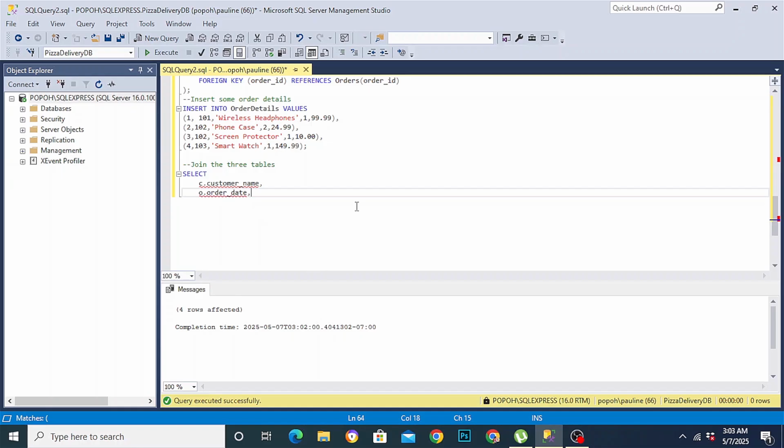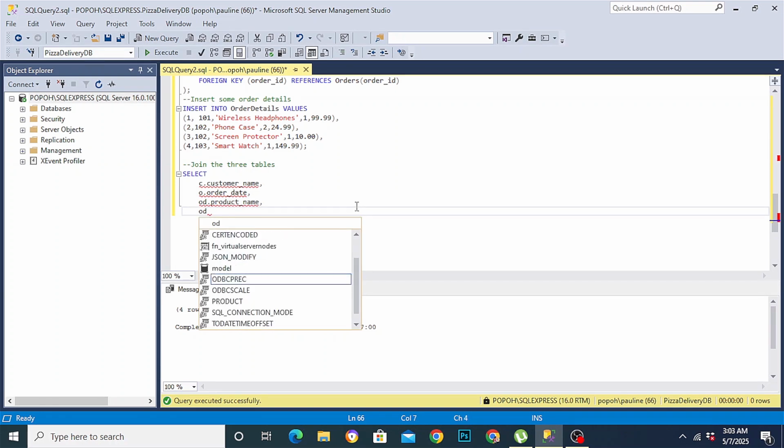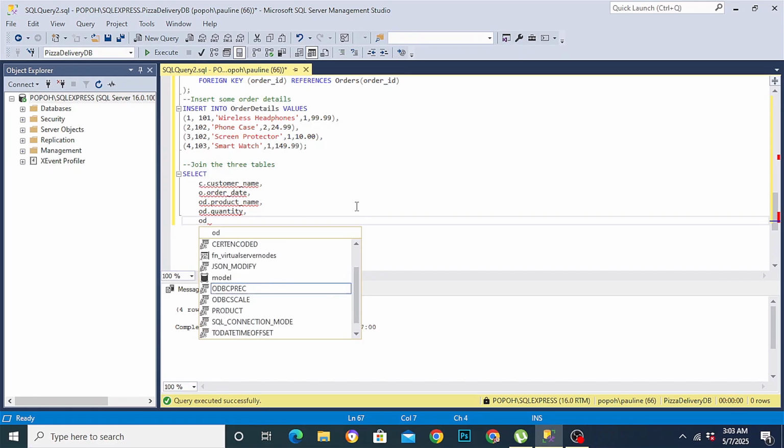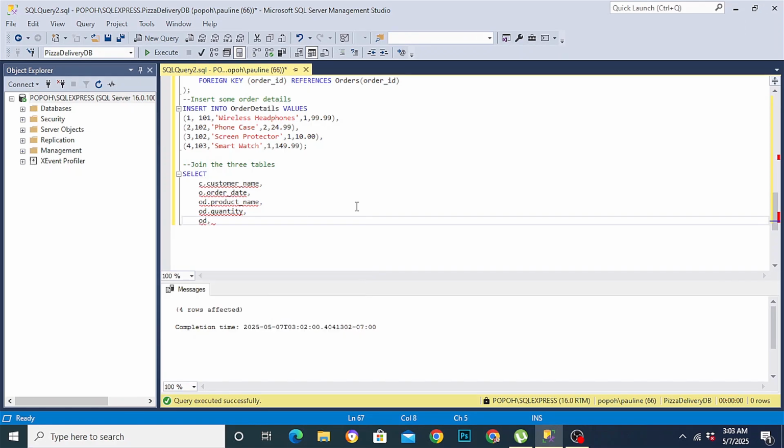Next, we'll have the OD, which will represent the product name. Next, we'll have the OD as well, which will represent the quantity. Then finally, we'll also have the OD, which represents the price.